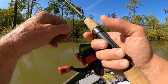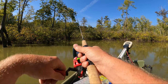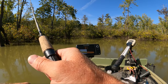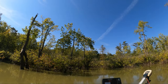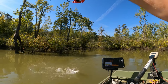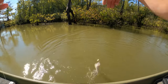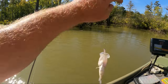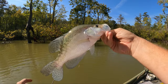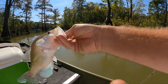These crappie are on the ambush. They're waiting for prey to come by so they can hammer it. They're not chasing schools. They're waiting for prey. Hey, oh yeah, that's a good one. He's a fighter. Okay. Yeah, that's a good one. Yep, we'll take him.